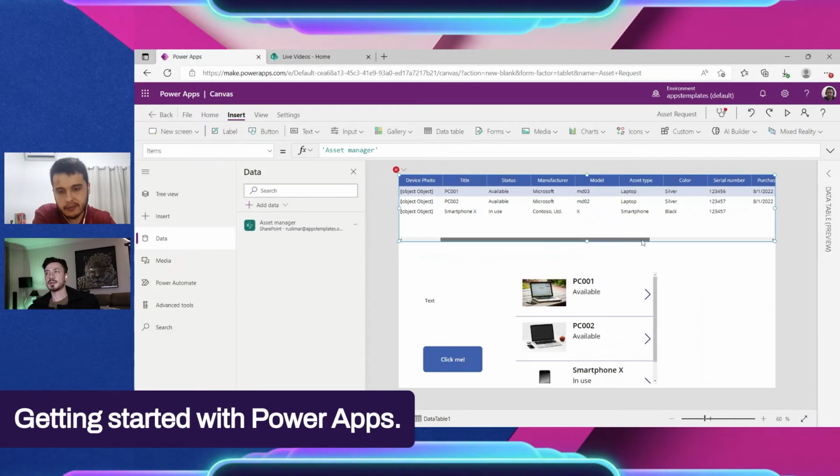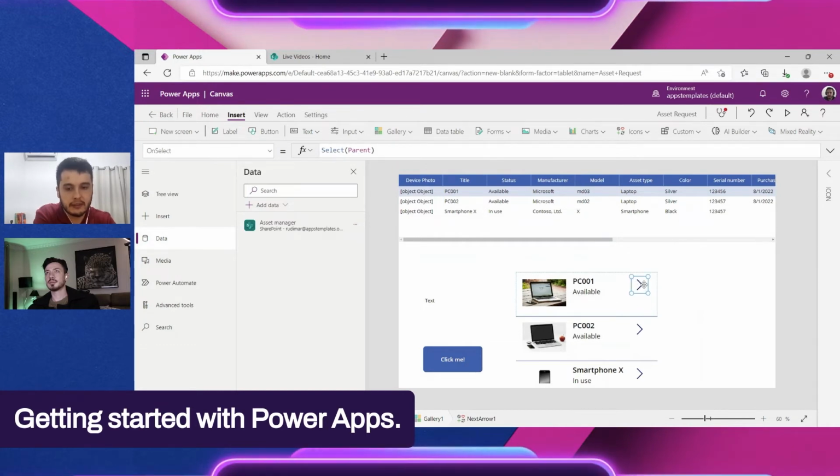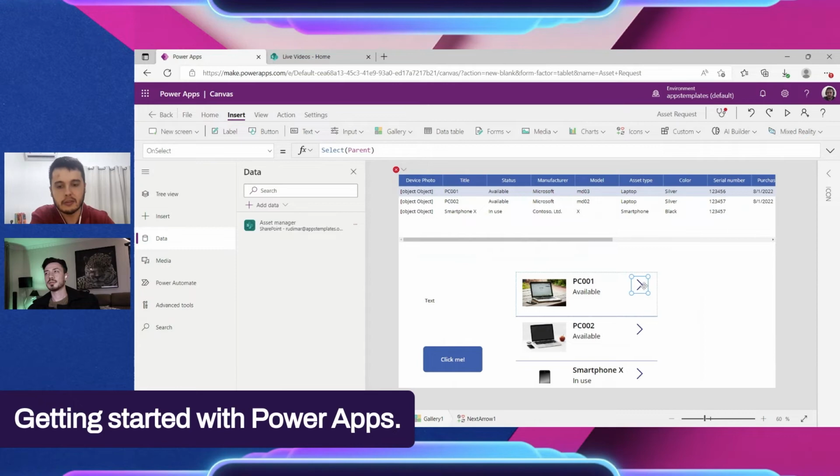It even has the scroll bar here. But some things we cannot do, such as showing pictures or adding action buttons inside. For example, we could click here and go to another page, go to the edit or view pane. But here there's no way to do that, because the way we show things is more fixed.